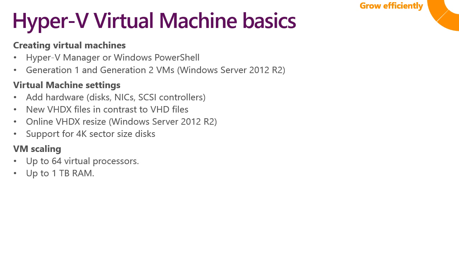For the virtual machine settings, we've got the ability to add multiple types of disks. So we can add IDE disks, SCSI controllers for SCSI disks, etc. We'll talk about VHDX files and compare them to VHD files. We'll talk about the online VHDX resize, and I'll give you a demonstration of that so you can see it in action, and also the support for 4K sector size disks.